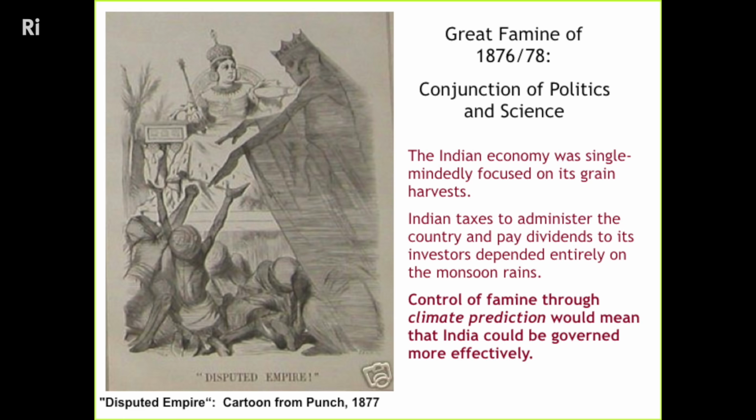And so the government was very keen to try to be able to control famine through what they called climate prediction. If we could say in advance what the monsoon might be like, maybe we can govern this bit of our empire more effectively. So here we are already, this sense that we ought to be able to predict this thing, the monsoon, and work out what it's going to be like, and therefore how we're going to manage the Indian population, food supplies, etc., etc. And Blanford made lots and lots of studies and hypotheses.